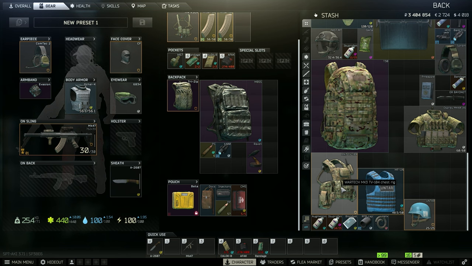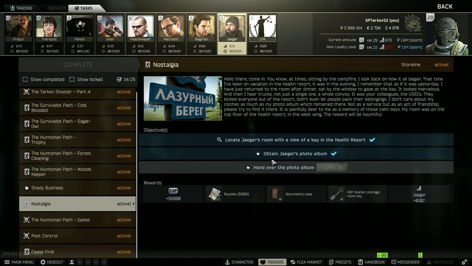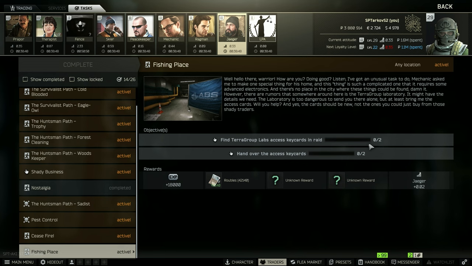But either way, I'm gonna sort through all this, and then you guys will see where we go next. Oh, before we do something, I totally forgot to turn this into this guy. I found his photo album. That's worth a docs case and a lot of stuff. And we're almost into level 3. We're super close. We just need to do one of these. Fishing pace. Find some labs key cards. Okay. Ooh, you know what?